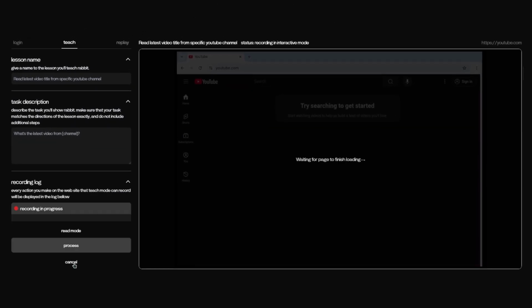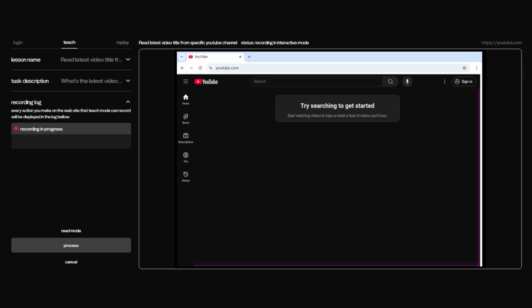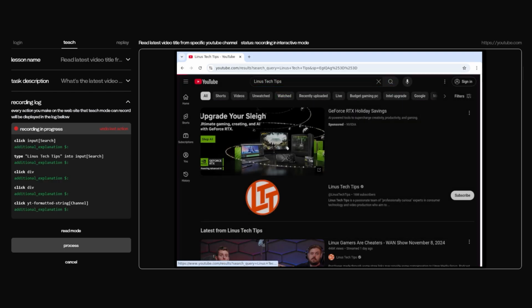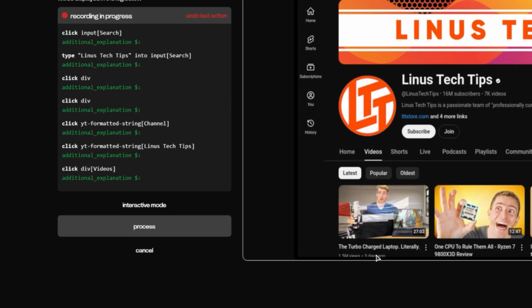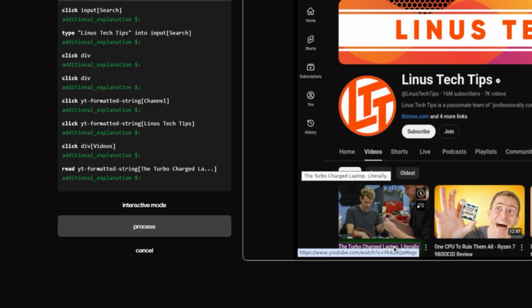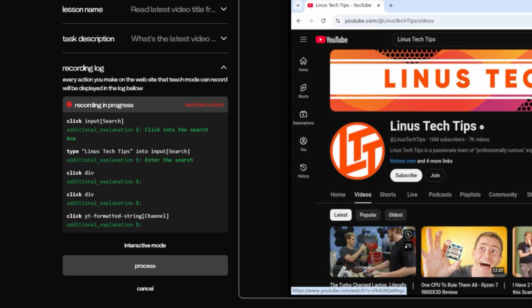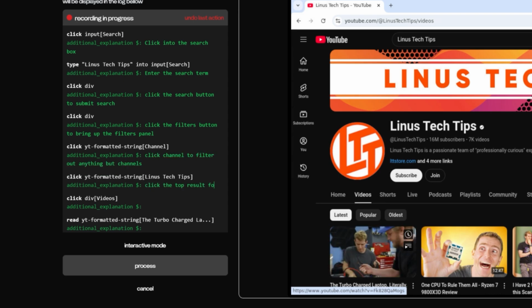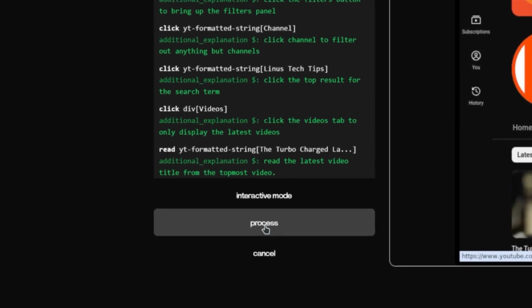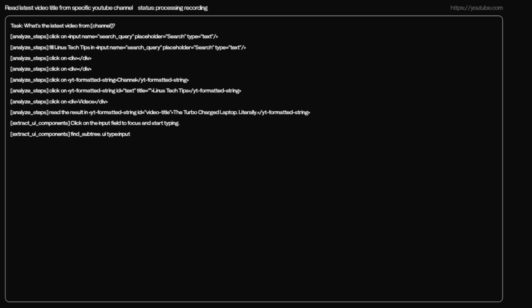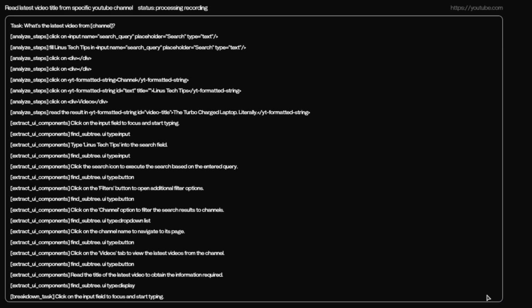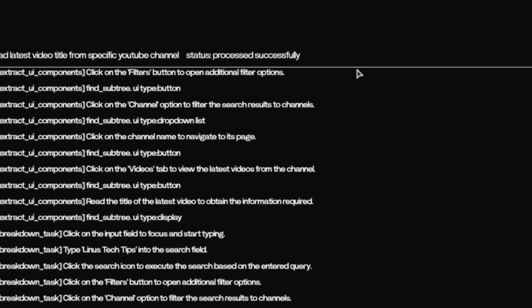I'll go through the steps, making sure to use the read tool to let the R1 talk back to me. This is the tool that you use to get information back to the user via R1. All I need to do is select the text content, and R1 will read it out to me when I replay the lesson. Let's process this and give it a try. So this one took much longer to process than most other lessons I've made, and I'm not sure why.